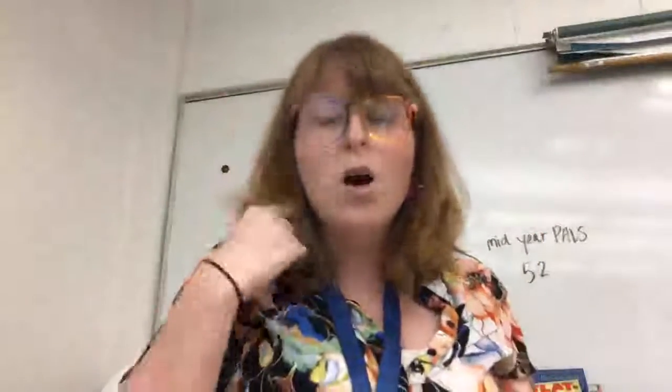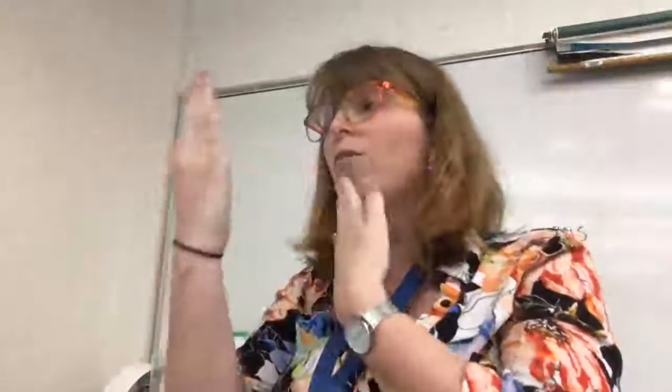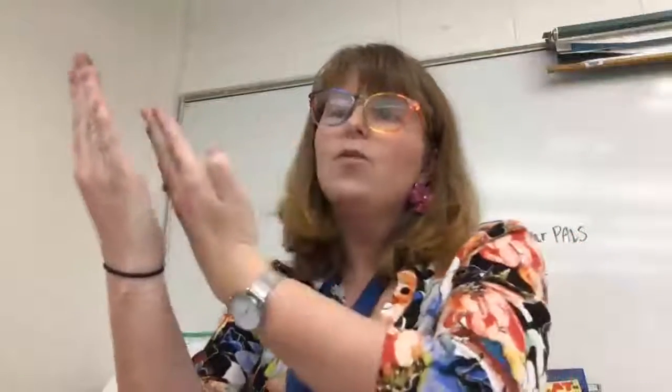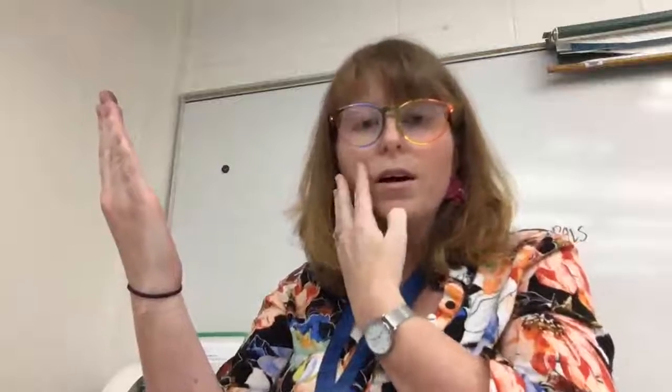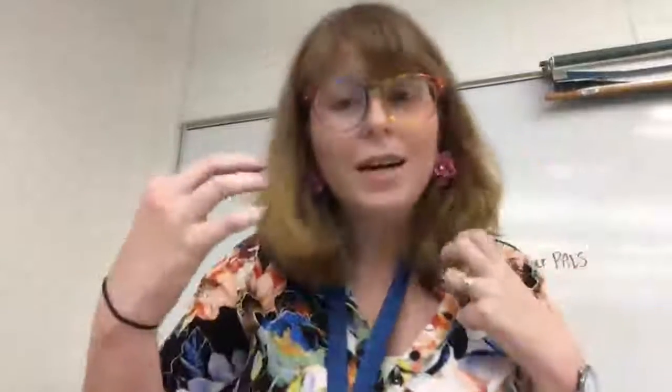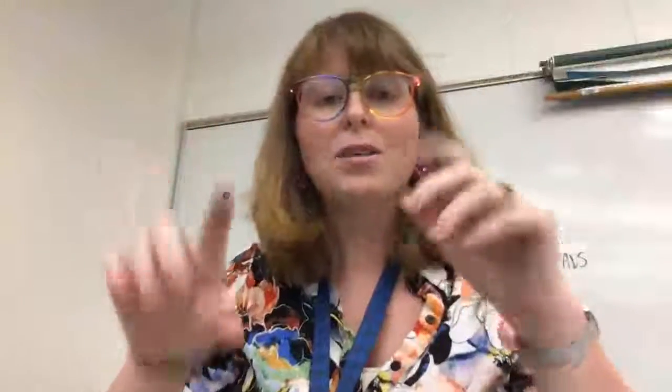Next up is 1. 1 is a mirror. So whatever factor you have that's looking at 1, like my mirror here, it's going to reflect the same number. So it will always be the other factor that is the answer or the product. So if I did 6 times 1, it would be 6. If I did 20 times 1, it would be 20. If I did a million times 1, it would be a million. And just like that, no matter what the other factor is, that's going to be the product when you have a 1 factor in there.